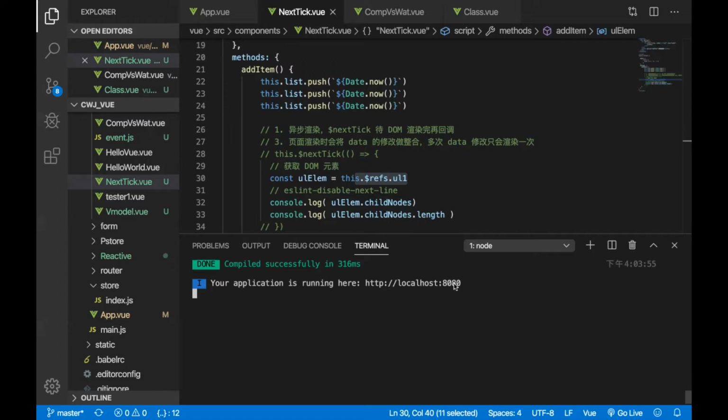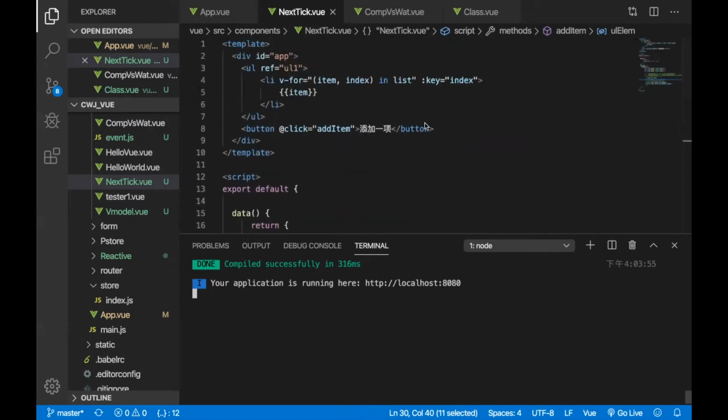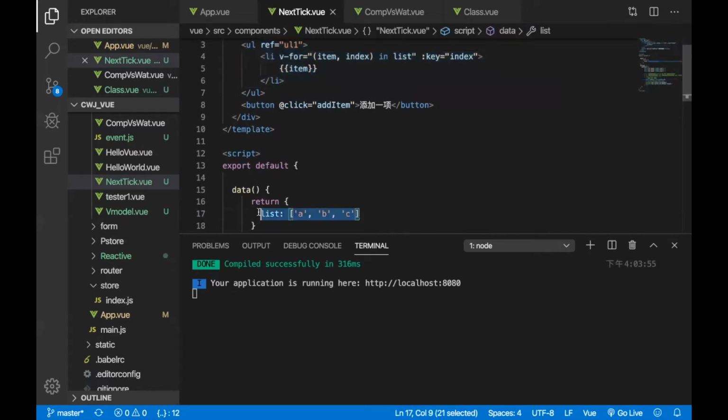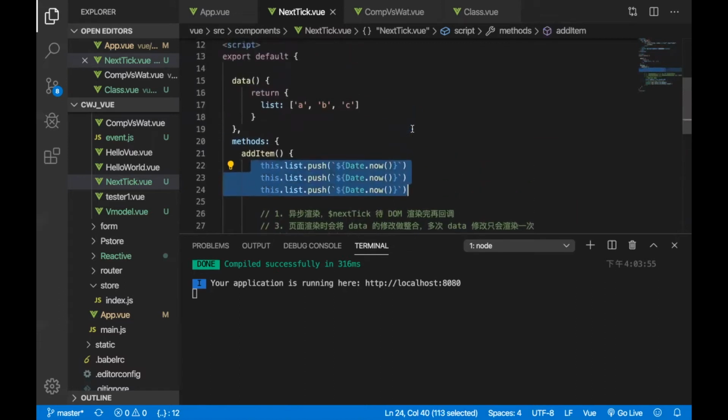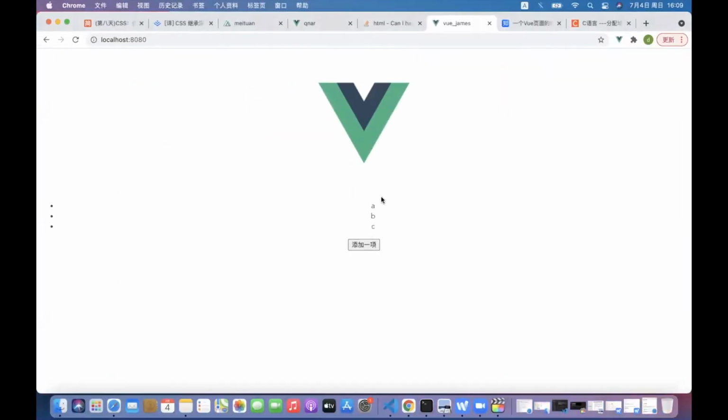To answer these questions, let's make a component and let me explain. It's very simple. It just creates a list, and the list displays all the elements here. The list, of course, belongs to data, so it's reactive. And then we create a button. The button calls this function. This function just adds 3 items to the list. So when we click it, data.now will be added to this list, and that's how it really displays here.